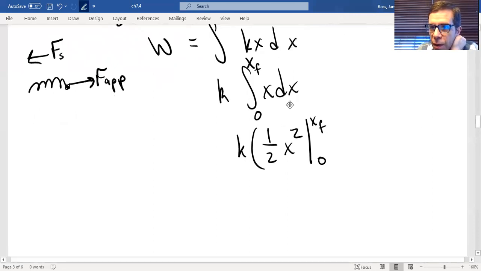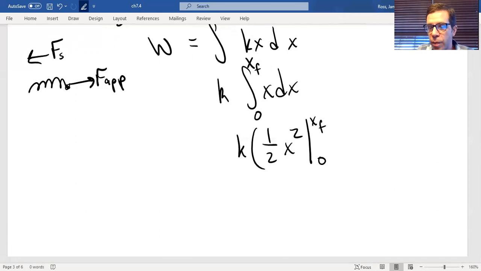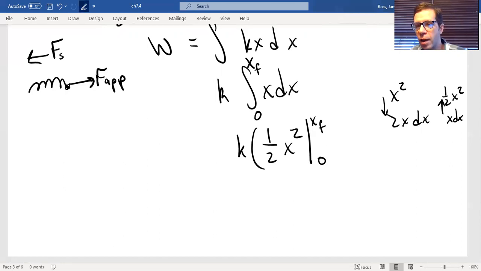Right, everybody may not be that comfortable with integrals yet. You're probably in Cal 2 right now, and you probably only touched on it just a little bit at the end of Cal 1 as an antiderivative, right? So if we look at x squared and we take a derivative, we get 2x dx. So if we divide each of these by 2, we would have 1/2 x squared and x dx. So now if we look at the integral of x dx, we can see that it's 1/2 x squared, right? So thinking of it as an antiderivative here is okay.